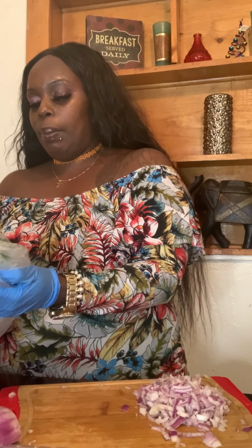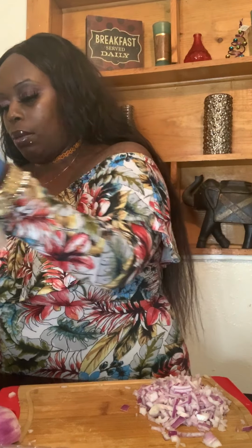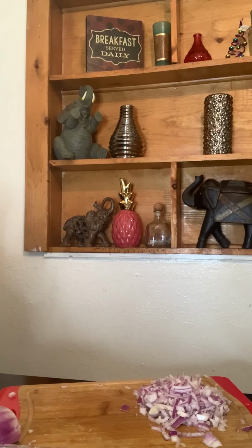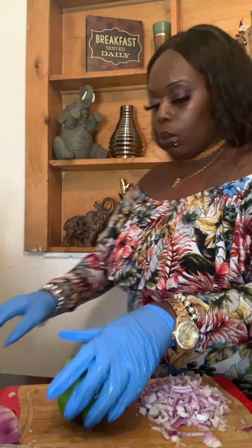We're gonna take the bell pepper. Let's rinse it off. We rinsed it off.